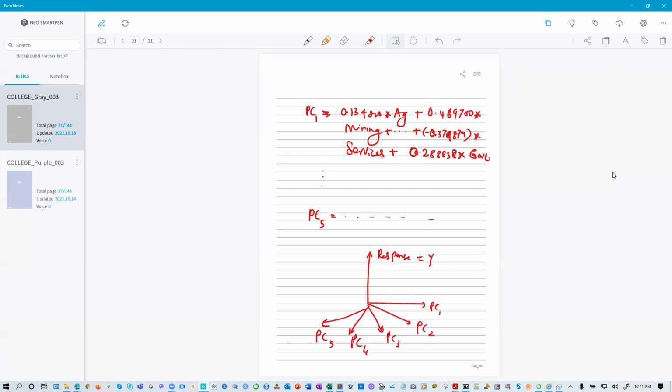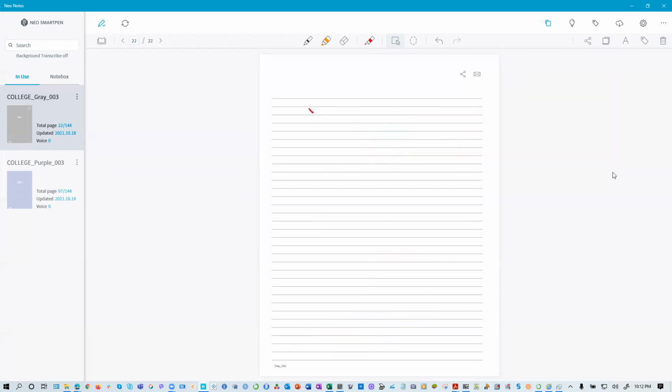Y you can regress now: Y equals b0 plus b1 PC1 plus b2 PC2 plus b3 PC3 plus b4 PC4 plus b5 PC5, plus, if you want, an error.